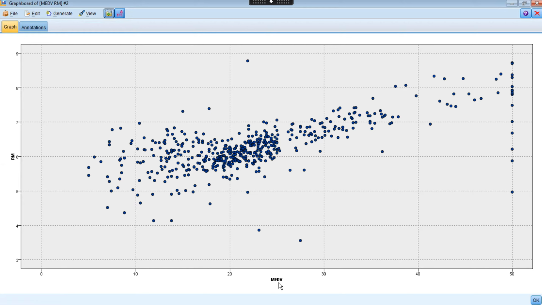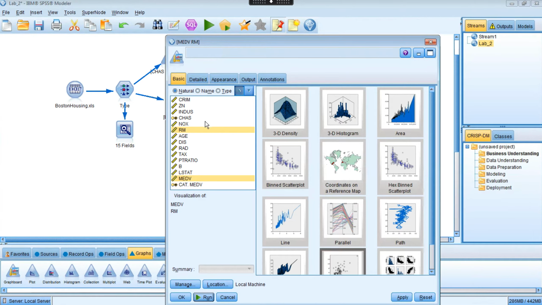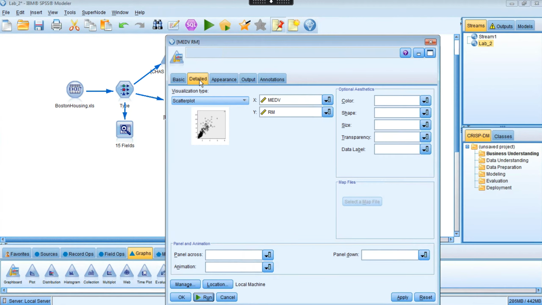However, in this plot, we may want to have the median house value on the y-axis instead of the x-axis, because it's the response variable, and this is the predictor or input variable. So basically, the predictor is going to be on the x-axis. In order to do that, we go to the detail tab right there.